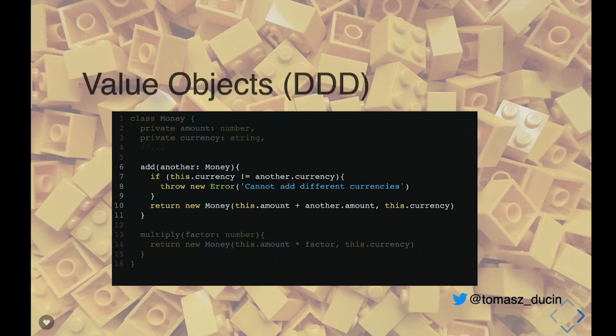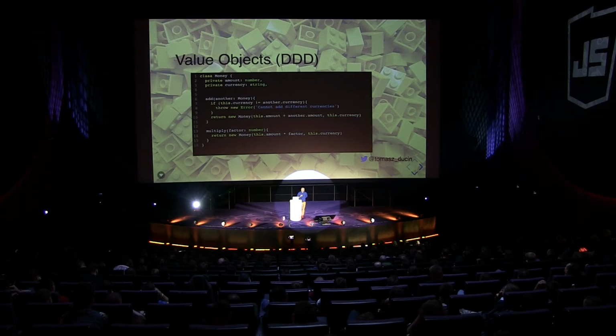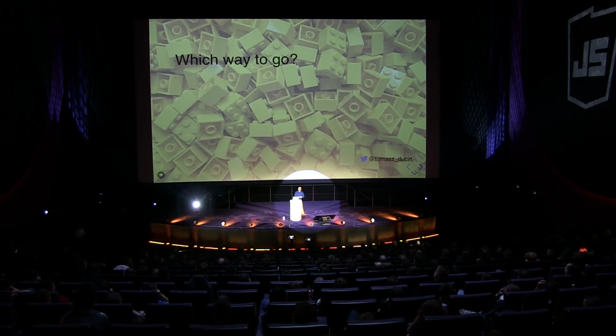So, for instance, where should this if live? Basically, within the space of money. That's basically the space of money. So any kind of business rules that we need to check, that's the place for them to live. Or the multiply. We're just going to multiply the amount by the factor, but there is no possibility to make, again, such a problem outside of this class, right? So we make it impossible to reintroduce the bugs.